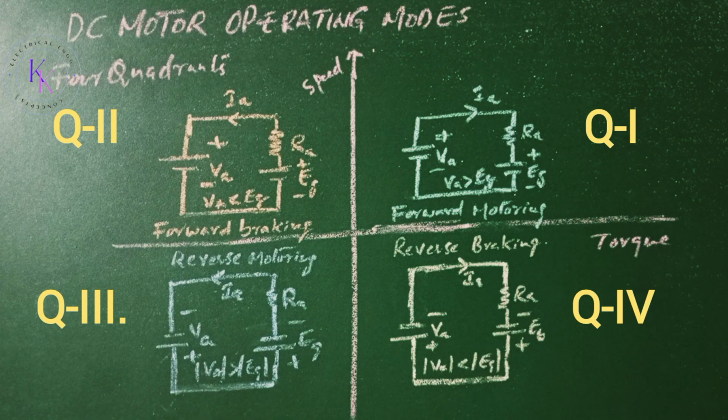In the third quadrant, the reverse motoring, Va, Eg, Ia are all negative. The torque and speed are also negative in this quadrant. To keep the torque negative and the energy flow from the source to motor, the back EMF Eg must satisfy the condition that Va is greater than Eg in magnitude. The polarity of Eg can be reversed by changing the direction of field current or by reversing the armature terminals.